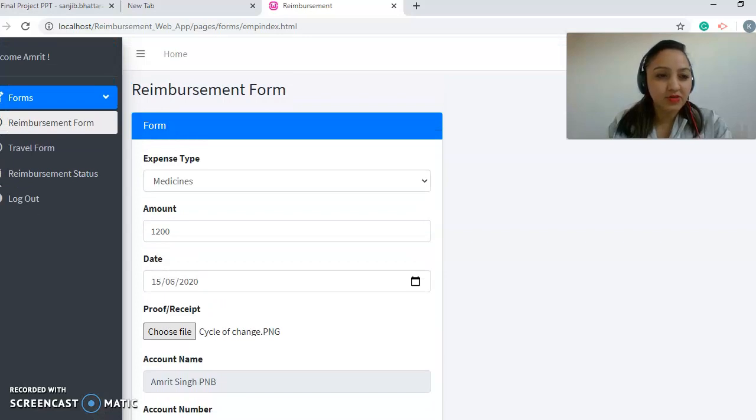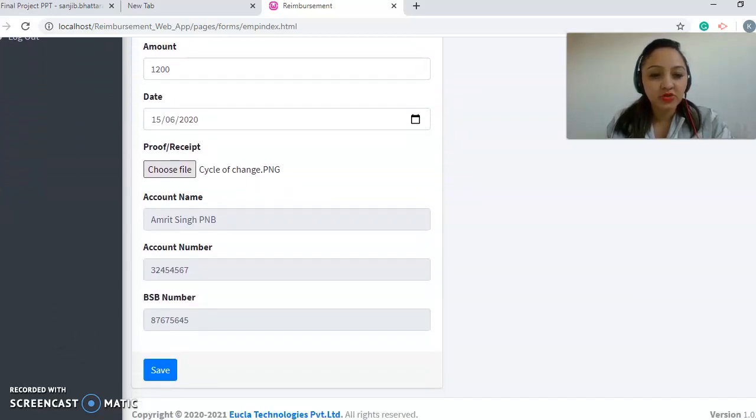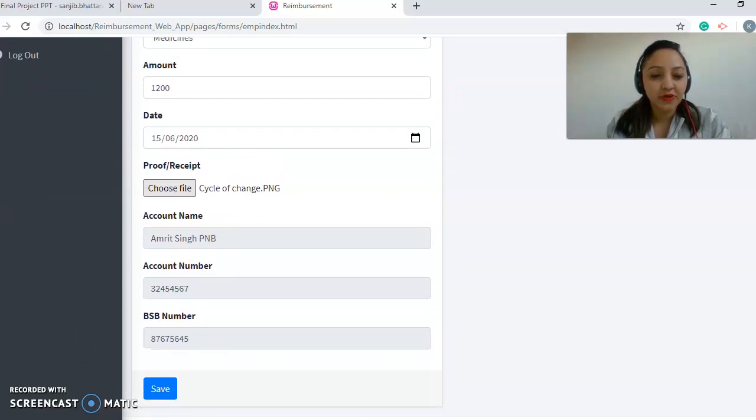Whenever you log in, you do not need to fill up your account name, account number, and BSB number, because when a new employee joins the company, the admin who adds the users has already filled up his name, account number, and BSB number, and this section is autofilled.